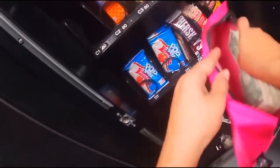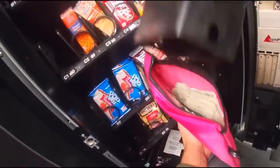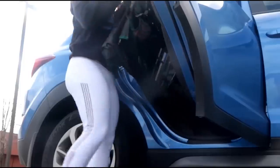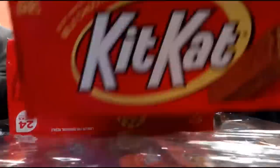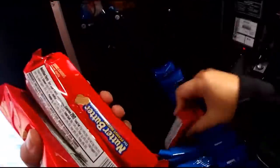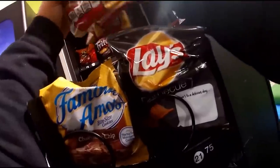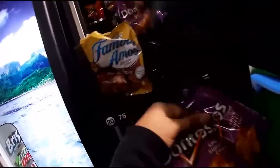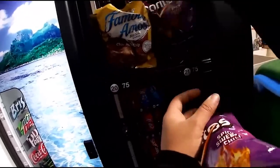Another step is to find where to get machines. I suggest buying refurbished machines — yes, they're more expensive than used machines, but not as expensive as new machines. You can go on Craigslist, OfferUp, Facebook, and Letgo and find people selling their vending machines or vending machine routes. You can also Google 'vending machine companies near me' and find places that can either ship them to you or you can pick them up.